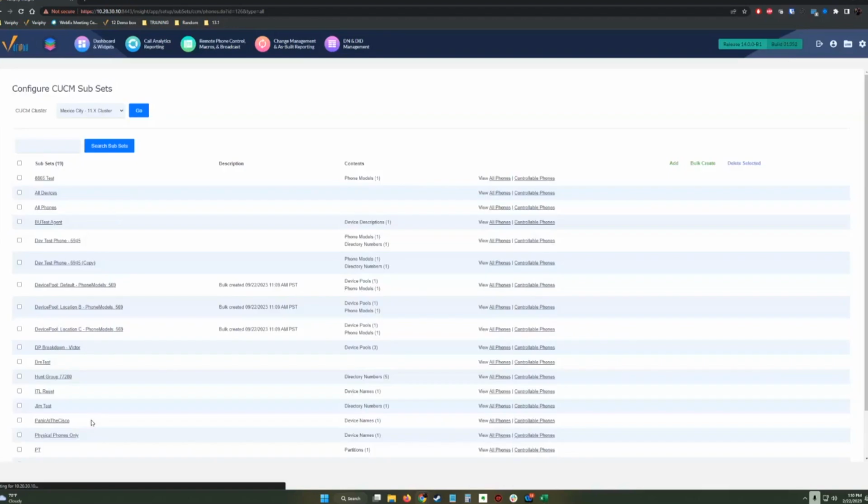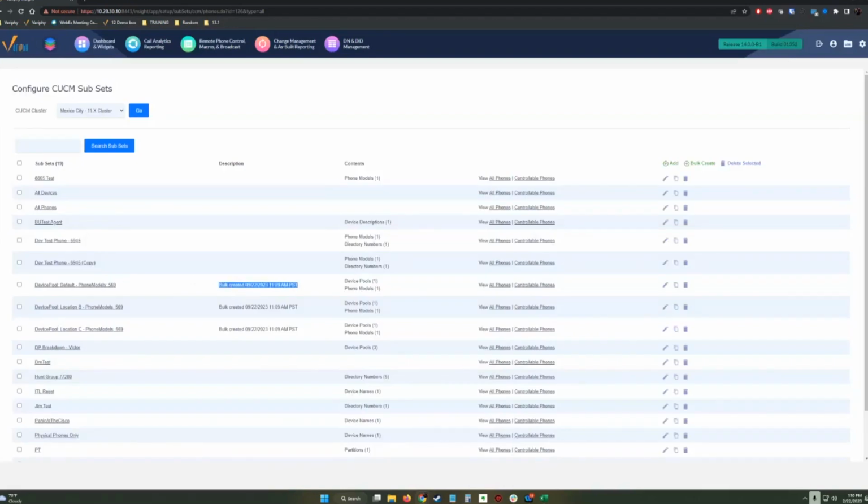And you're going to see once this finishes, I think we had 4 device pools in this cluster. I believe it was 4 or 5. Still waiting down here once we get that. There we go. So you're going to see here these bulk creates. It's going to tell you for each of those locations, it just separated those out within device pool. So we had device pool default, device pool location B and C.